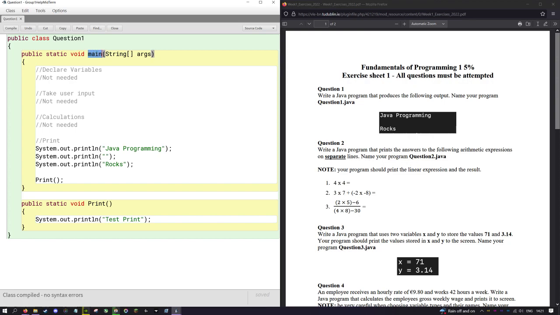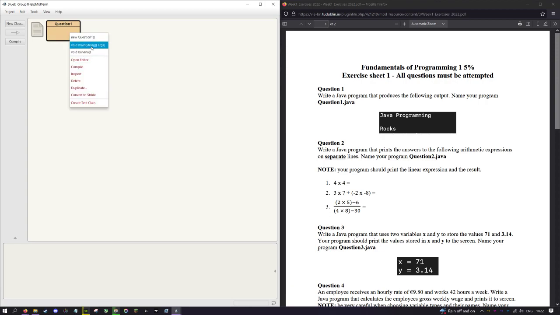So this is the main method. Every class has to have a main method, but we can have other methods. We can make our own methods. This print method, I'm calling it print. I'm going to call it banana, because I think some people might be thinking, oh, you're using the word print because it's predetermined. No, I'm going to call it banana, because that's what I'm going to name it. Compile. If we go over here, we're going to run. See the way there's a main method and a banana. We're going to use banana.